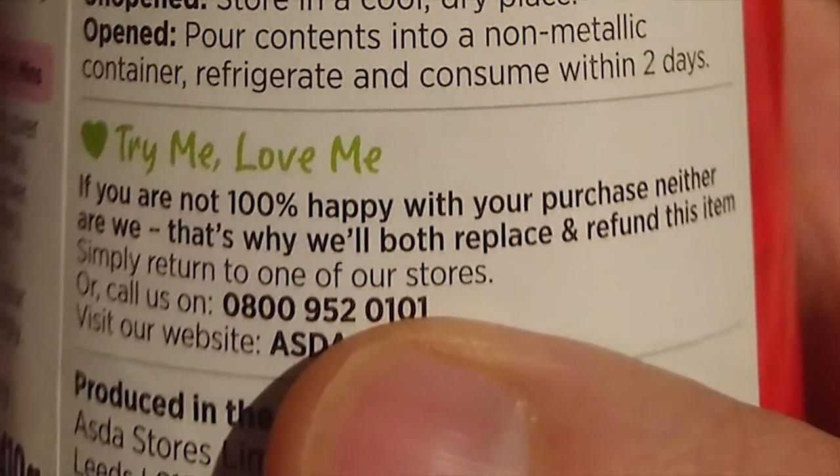I think, have we already done this bit? Or has this tin got four sides to it? I don't know — how many sides does a tin have? Is it one or is it infinite? One for all you maths buffins out there. If you're not 100% happy, you can return it — the tin, not me personally. You can't return me, I'm afraid; you can just stop watching, but please don't do that. You return it to store. Not only will they replace it, they will also refund you. This came out of a four pack — I think it was about 79p for four, so you're going to get another can and also the best part of 20 pence back, which in these tough times is not to be sniffed at. It's produced in the UK for Leeds.